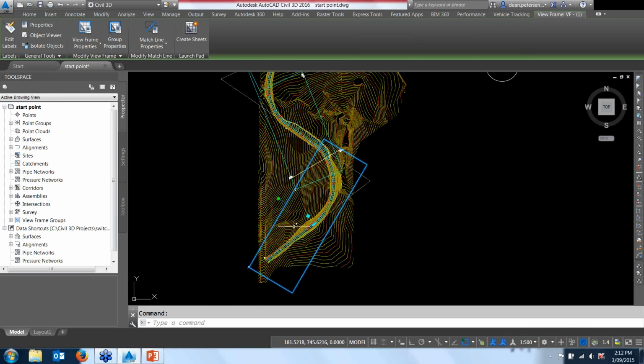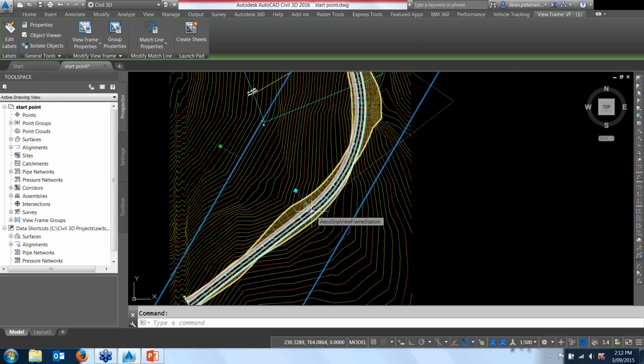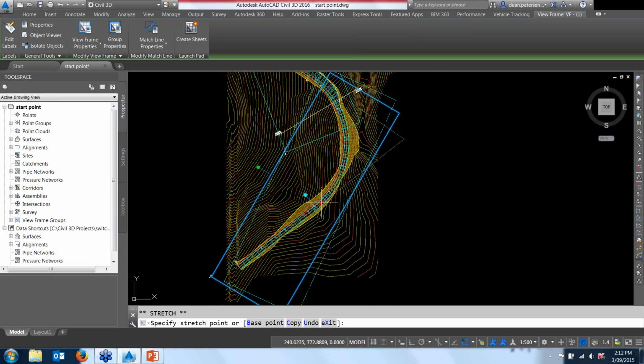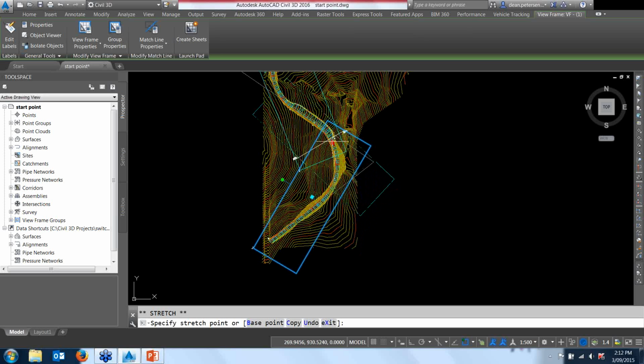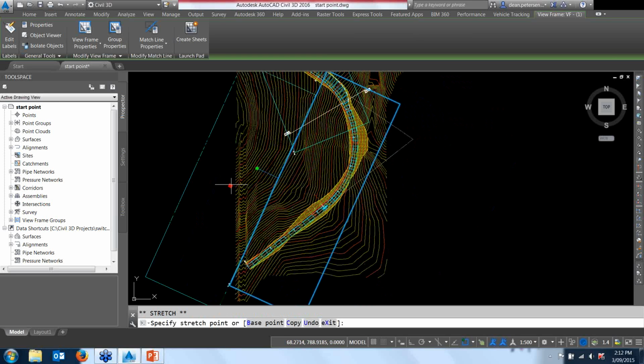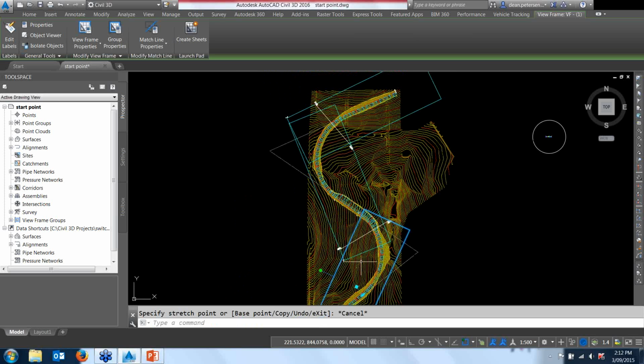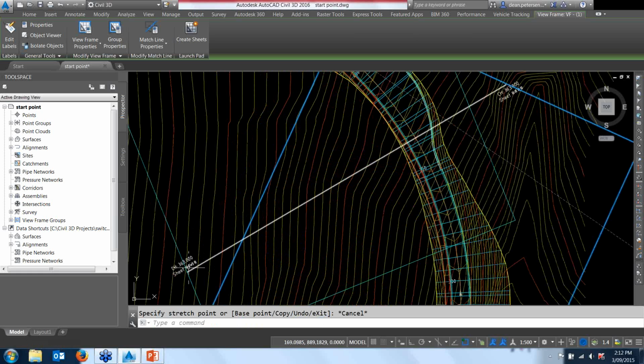When they come in, you can pick them. You get a number of grips. One, with a little diamond in the middle here, slides it along the road, and you can reposition it just sliding along the alignment. Or you also have a green one here that gives it a rotate if you want to adjust the rotation a little bit. So I might be able to adjust mine just a fraction. And you've also got the square grip, which allows you to move it anywhere you want. I'm going to go with that for the moment, and obviously the other ones look okay, so that should be fine.